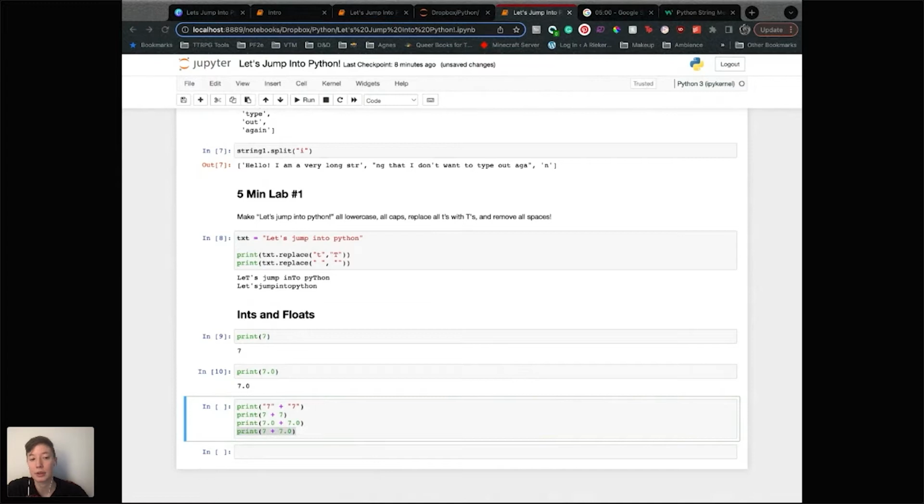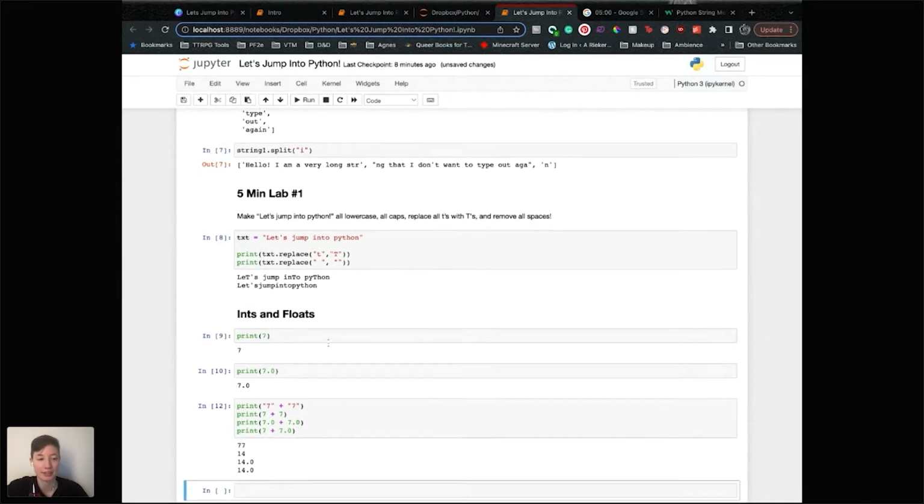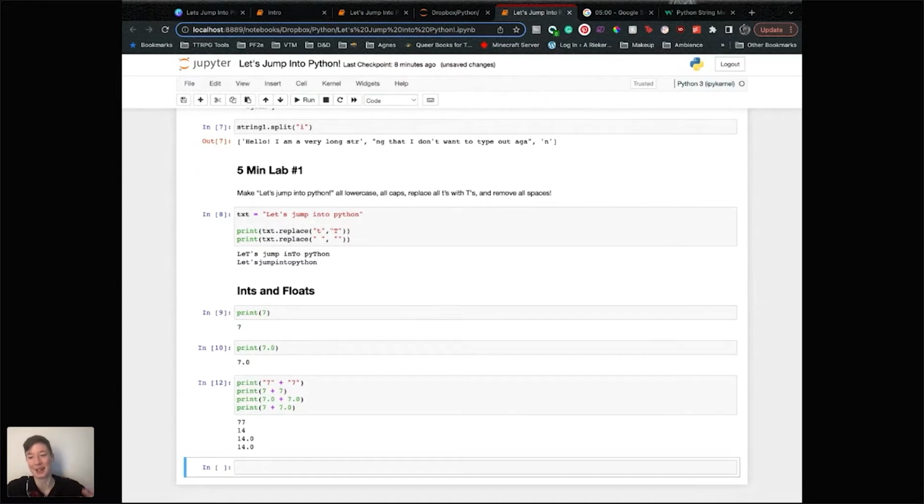Will be different. Okay. How will it be different? Lines 3 and 4 are the same. Okay, I'm going to run this. And let's see if your guesses are right. Completely, totally, great job. So the reason that it prints 77 is because it interprets them as two different strings.